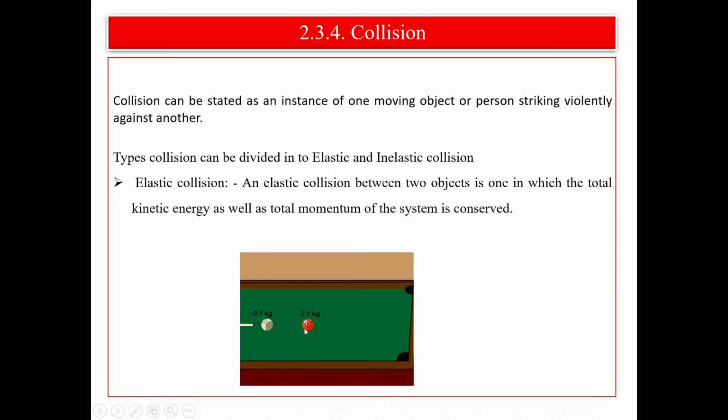For example, for these two balls, this one is in motion and this one is at rest, so the kinetic energy of this one at first is 0, but the kinetic energy of the moving one is not 0. After striking the second ball, the first one has a velocity of 0. So whenever we calculate 1 over 2 mv square, the v value will be 0. That's why we consider it an elastic collision.